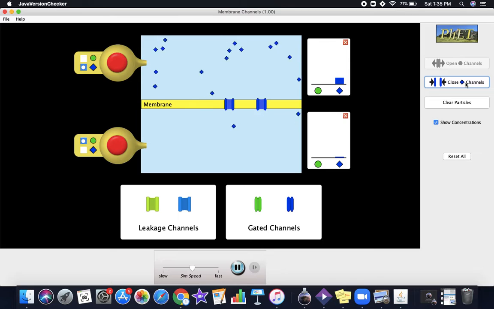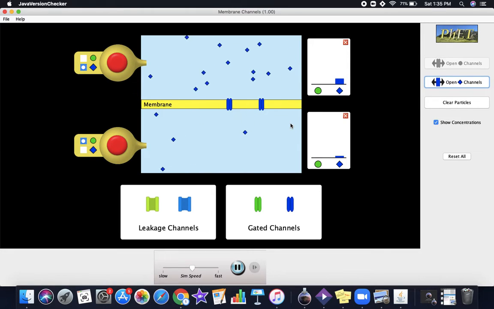When I open this gate, substances can enter. So now the cell has what it needs. And as soon as it has as much as it needs, the gates will close because it doesn't need any more. This is just another way that cells can regulate how much is coming in and how much is leaving, right? So if the cell needs more, it can open up again and more of them can enter, and they will close when the cell has had enough of it, right?